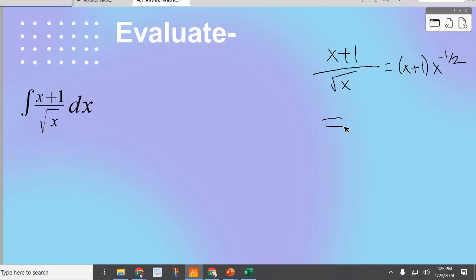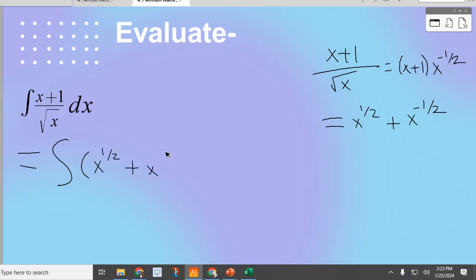Yeah, so when I have things that have the same base, and I am multiplying them, what do I do with the exponents? Add them. So what is 1 plus negative 1 half? 1 half. And then I just have a 1 here, so this becomes x to the negative 1 half. Yes? We also could have left it as a fraction and still written this as x to the 1 half, and then I would have just been subtracting my exponents instead, so you end up with the same thing. Yes? But now, is this, my new addition, something that we can apply our power rule to?